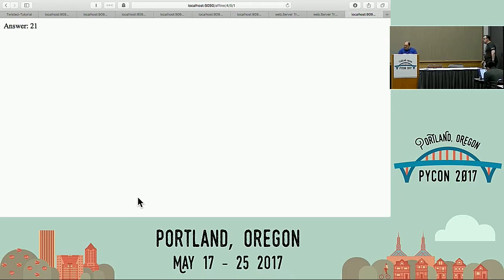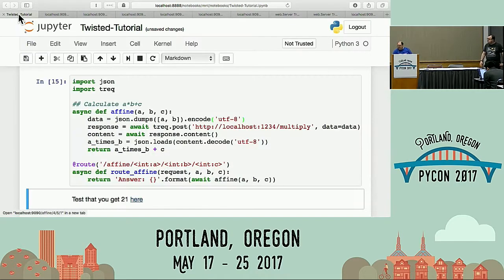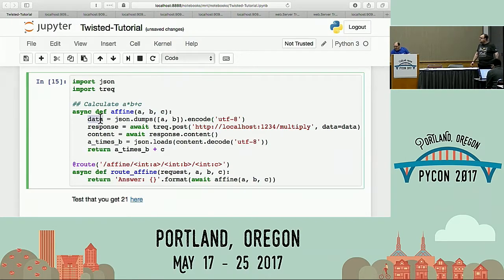But let's talk through the answer a bit. As is often the case, this is a JSON-based API. We need to JSONize our stuff. Most JSON-based APIs take dictionaries, but this is very simple. This is just multiplication. It takes an array. Whatever it takes, you usually will construct a Python object here, and you will JSON dump it.